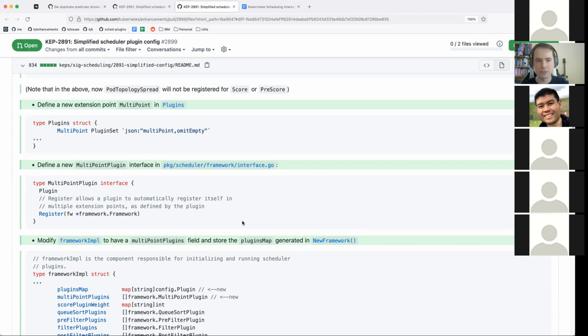Now, the register function doesn't handle weights. That's handled by the current parsing of where we get extension points, and then we update the plugin list. That's where the weight is handled. So I guess that would be another thing to look up: do we want multi-point weight to affect something?